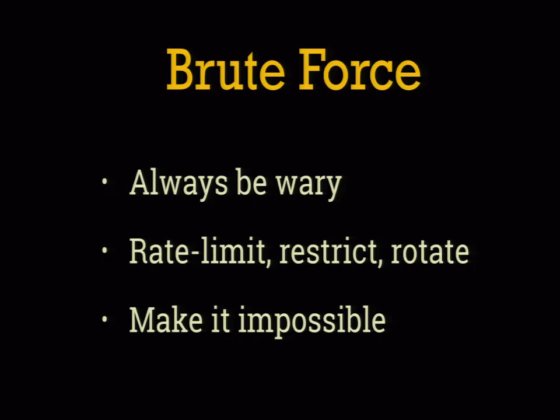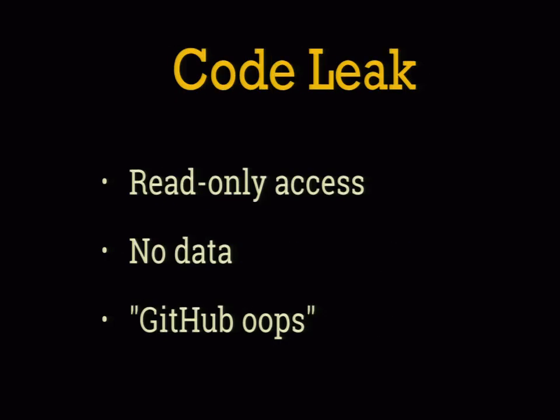In the context of infrastructure secrets, we're usually looking at internal services authenticating to other internal services, like a web application to a database. You can keep one side off the internet entirely — your database probably doesn't need to be on the internet. Another option: use technologies that are currently beyond brute forcing, like a 4096-bit RSA key. There is no one on the planet, including the NSA, that we believe has the ability to brute force that. If you're using it in a way that gets constantly rotated, you could always upgrade to a bigger key size in the future.